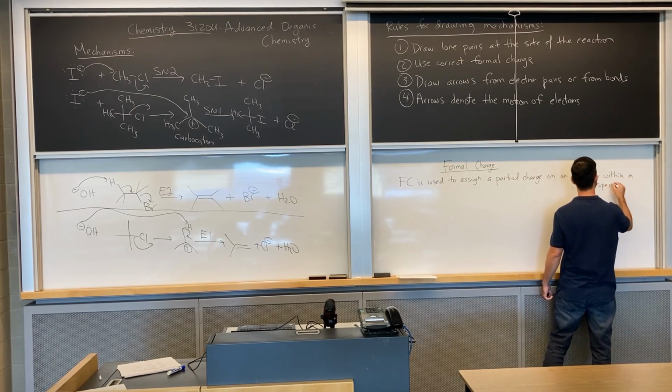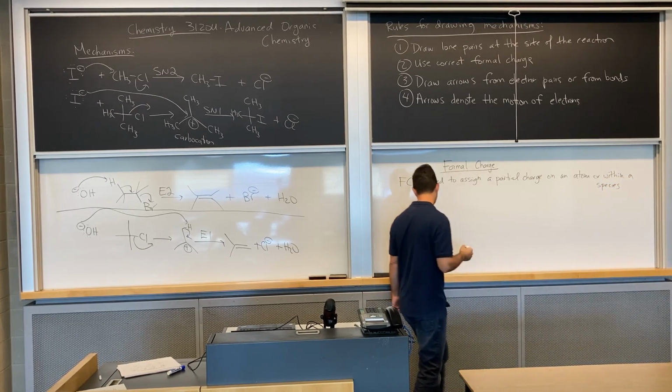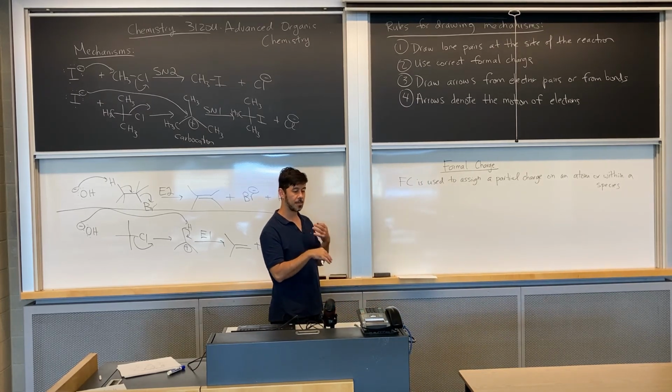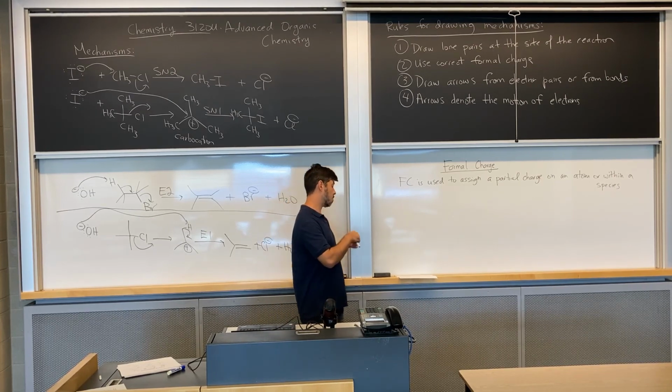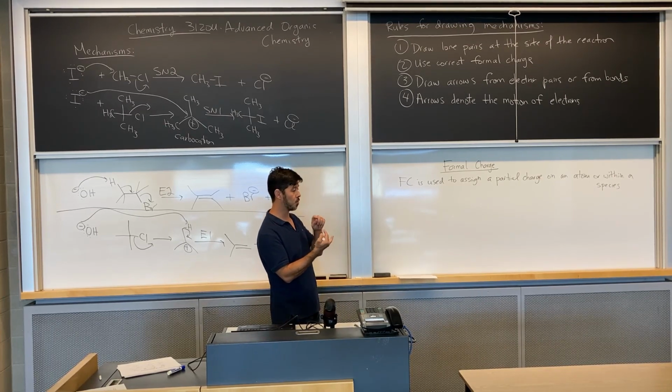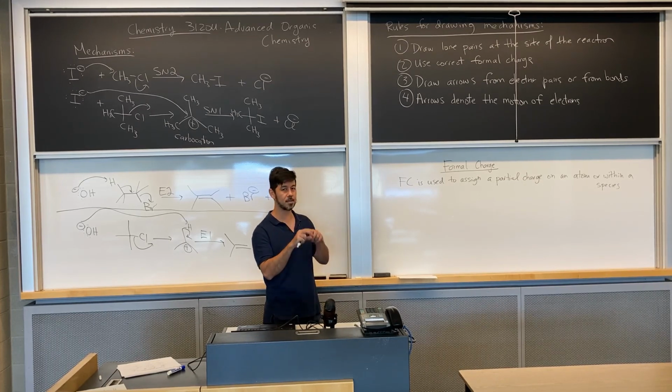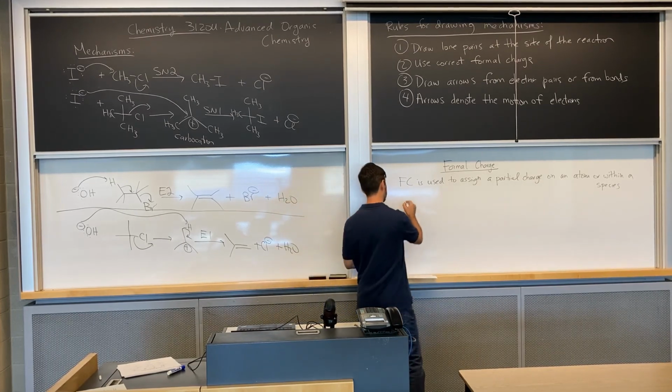And there's a very simple, or relatively straightforward, rule that you can use to determine the formal charge. As you go and practice more mechanisms, you will immediately understand and recognize patterns and will know right away whether something is negative or positive. But at the beginning, I would use this rule in order to correctly assign formal charges. So the rule is that you want to use whatever group number the atom is in from the periodic table of that element and subtract the number of electrons in that circle. And I'll give you some examples.